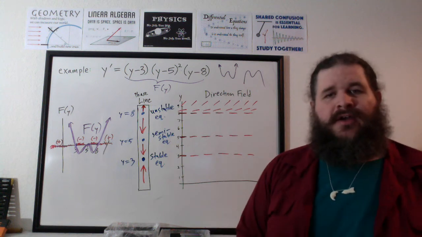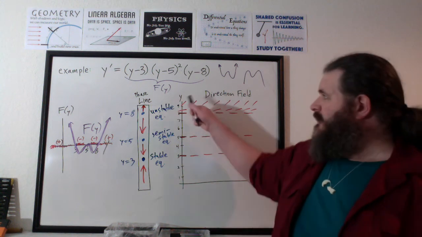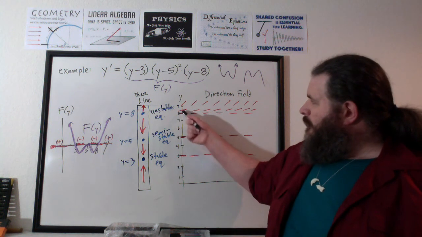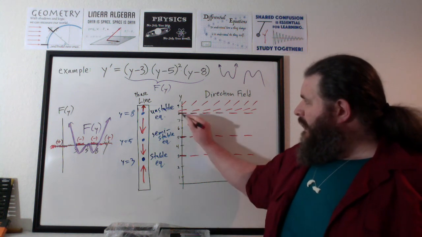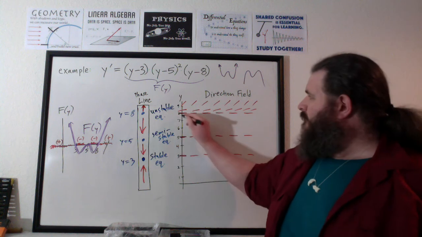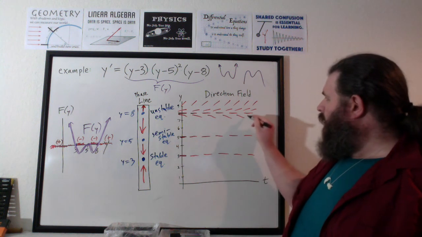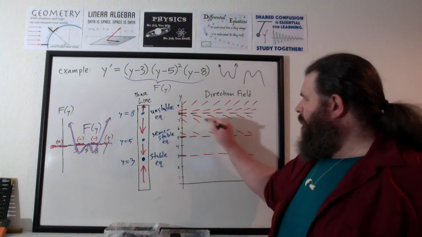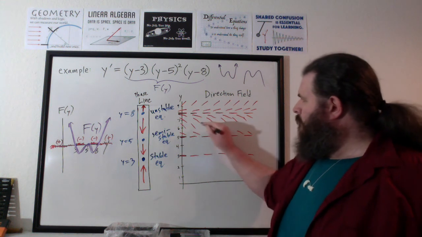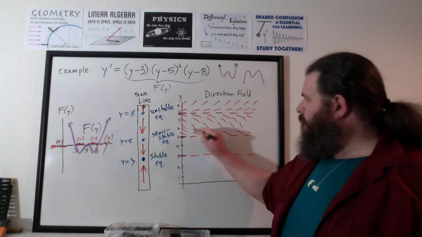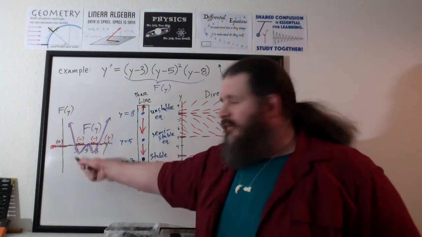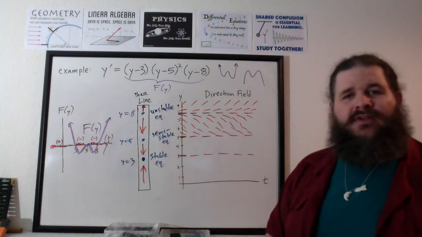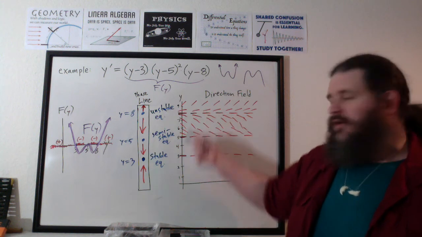But as usual for autonomous equations, it does not depend on t. We've got the same value if we go to the left or right. Or if we're below 8 but above 5, we're going to have a downwards slope, a decreasing function. Again, we should expect a weak slope near equilibrium, but maybe steeper in between. And again, if you have a more accurate graph of f of y, how deep it goes or how high it goes gives you an idea of the steepness at each of those values.